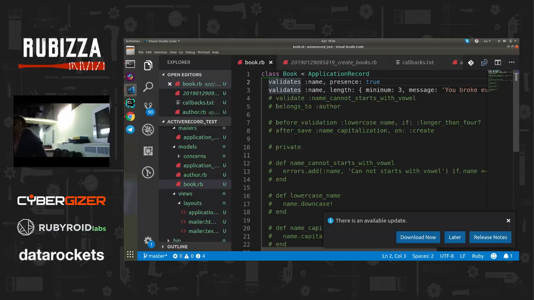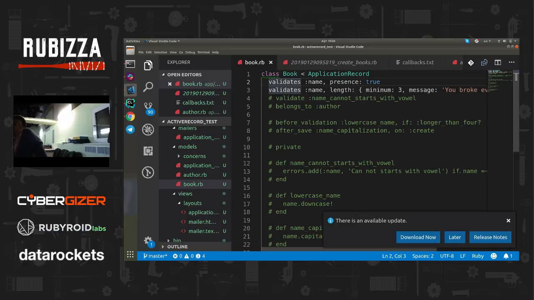Now we can see that here we try to validate the presence of a name and say that the minimum length of this name should be 3. And as a helping message, if everything is broken, we'll put this message to the console.